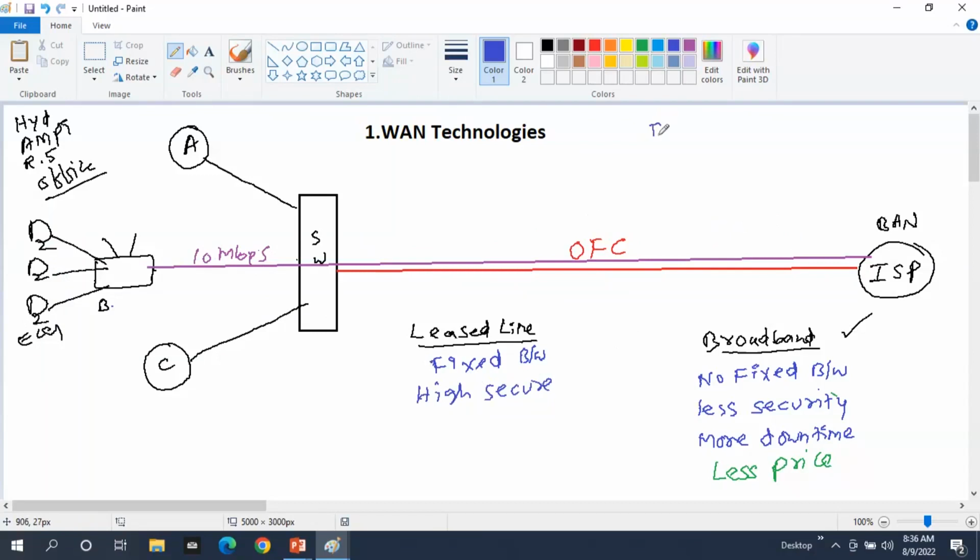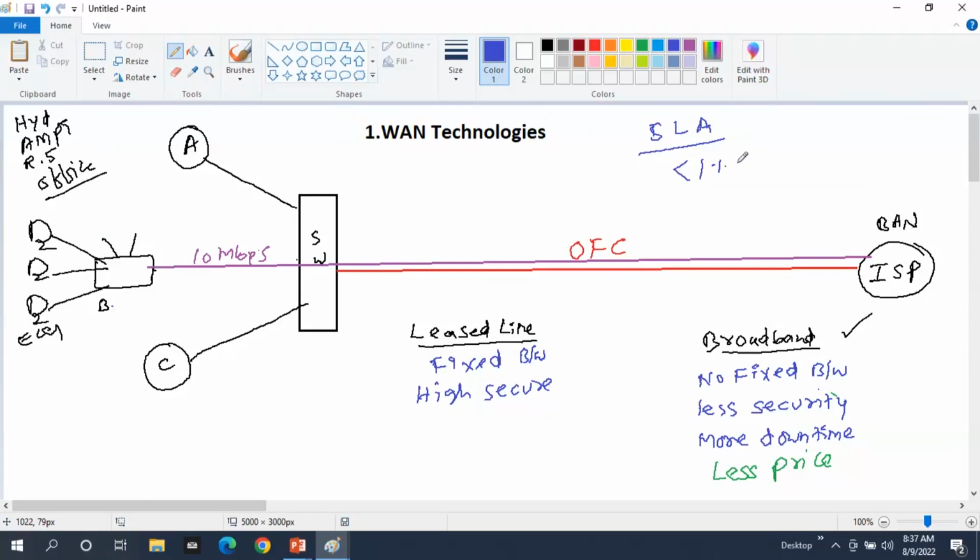The thing is, the ISP and customer will have an agreement. We call it SLA, service level agreement. For leased lines, they'll give one agreement. The ISP is promising the customer that your network downtime is less than 1%. Less than 1% downtime means almost no downtime actually. That's the agreement. Whatever technology we are providing, these links will never be down.